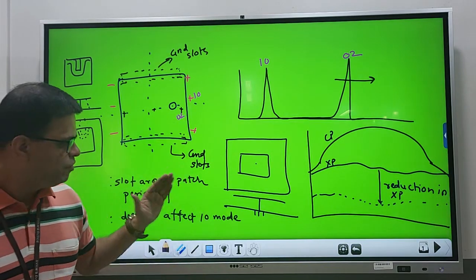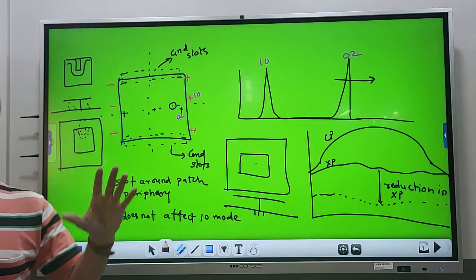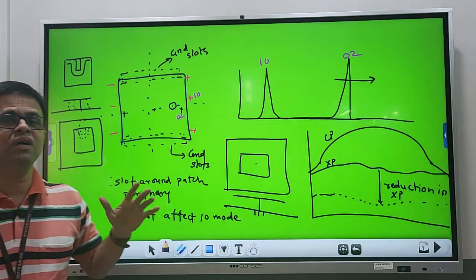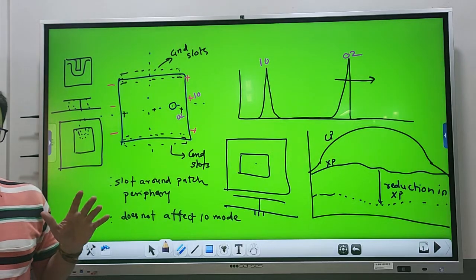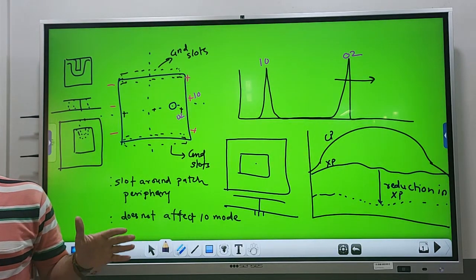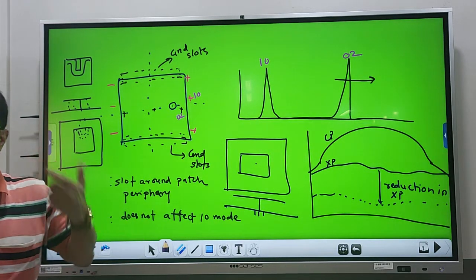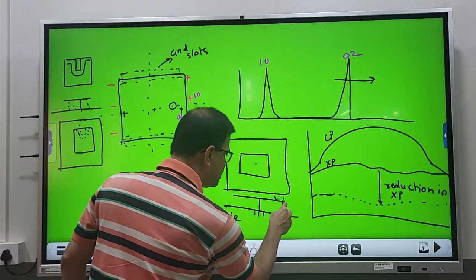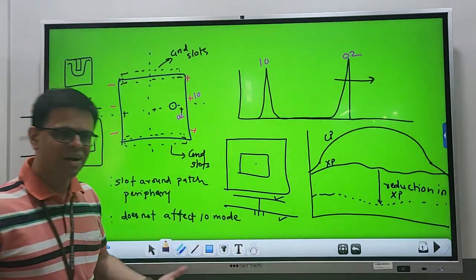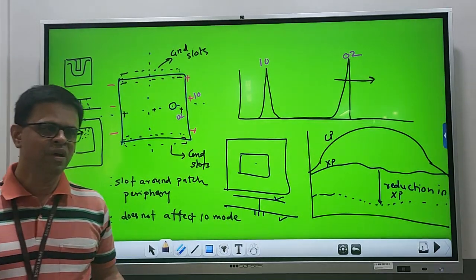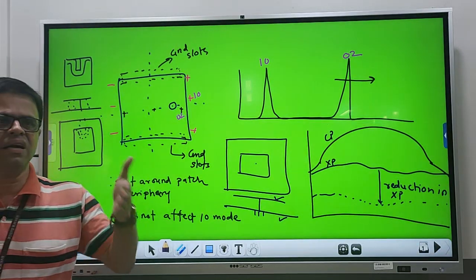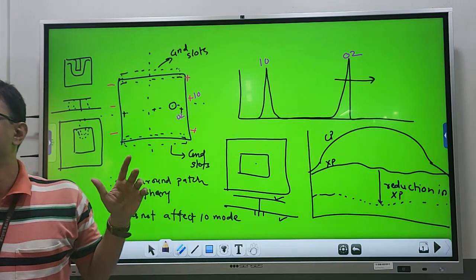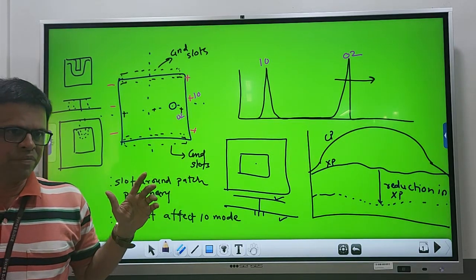We define the resonant modes for the patch. Similarly, the resonant modes can be defined for the ground plane as well. Because there is no such constraint in the design of microstrip antenna, although we take it that way, there is no such constraint that this dimension has to be more than this. There are some designs in the literature which offer certain antenna characteristics where the ground plane dimension is taken lower than the patch dimension. Why?